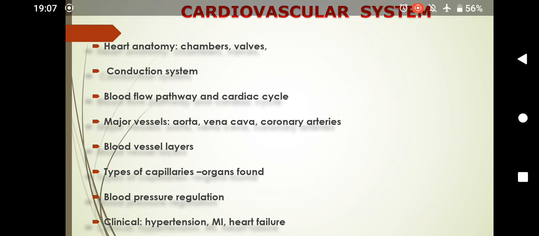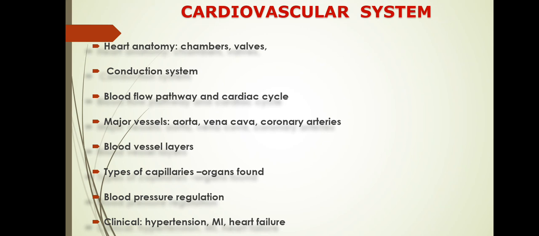Apart from that, talking about the cardiovascular system. Now, this is a system which is very, very interesting. It's the cardio, that's the heart part, and the vascular part, which is talking about blood vessels, right? You have to know the heart anatomy. How is the heart structured? The chambers of the heart, the four chambers, the valves, all those different valves, especially the diagrams here. You have to know all the diagrams that I sent that are talking about the chambers of the heart.